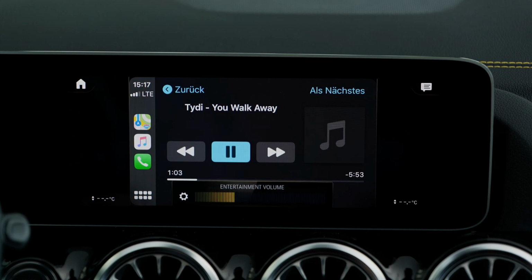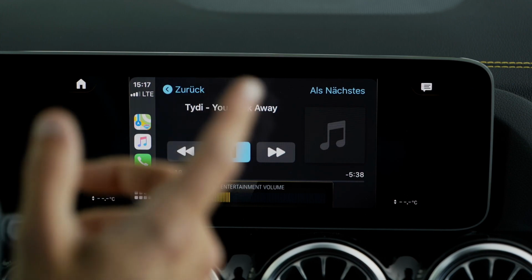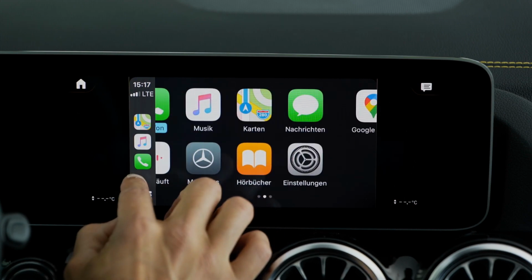There are 3 different options for the Mercedes compact vehicles, and even the base one sounds already good. The mid one sounds even better, and this one here, wow. I think they have the best sound system at the moment for compact vehicles, so hats off. And the extra prices are also still okay compared to what other extra prices you have in this vehicle.